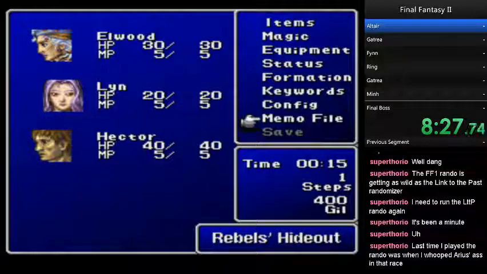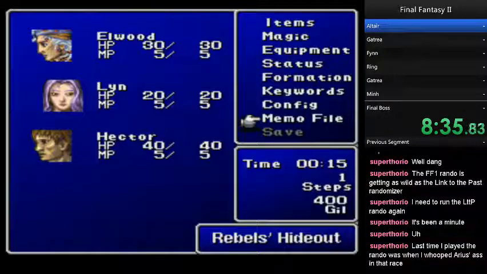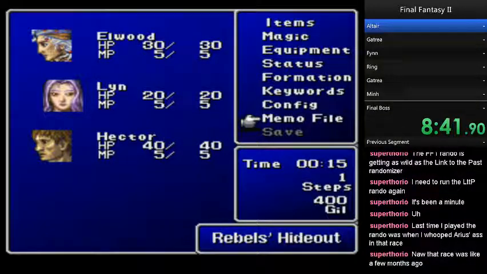First thing to do is to set the text speed. No, we don't need the memo file. That reminds me about the memo file. An optional restriction in this run is that I'm not allowed to use the memo file. That is, of course, not a blanket rule. It's kind of respecting the policy of no saves coming.